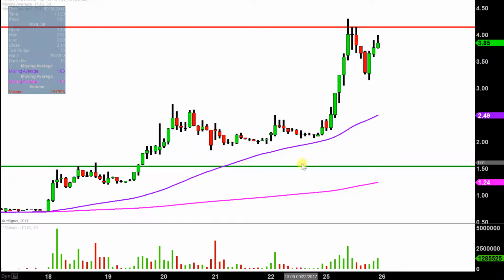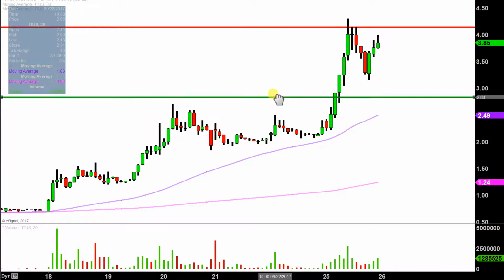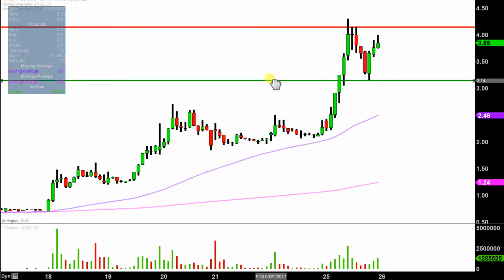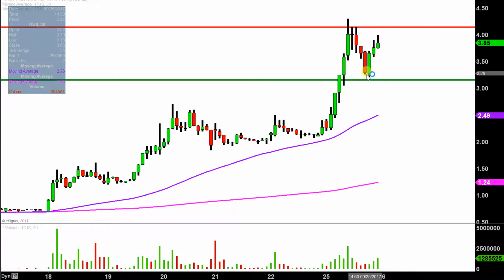As far as levels of support are concerned, ideal level of support, meaning, Clay, what would make this chart look the absolute best? Oh, that makes it easy. $3.15. So 4.15, that level of resistance, and then 3.15, that ideal level of support. You can see on a couple different occasions today, the bears did actually try to push down through it, both there and then there, but to give credit where credit's due, the bulls did a great job of holding strong. So if that can continue to happen, that'll definitely be a huge sign of power.